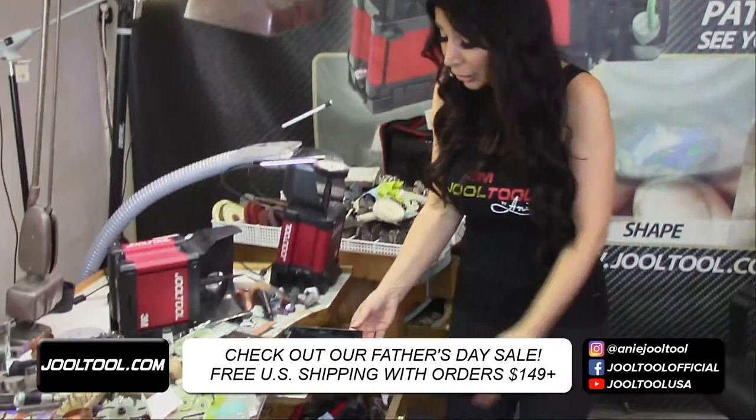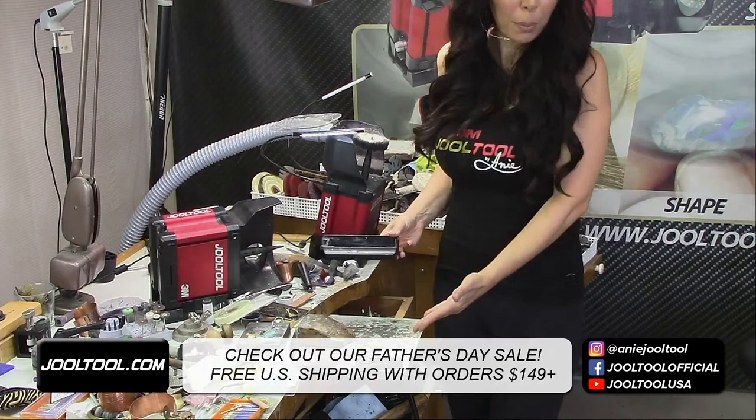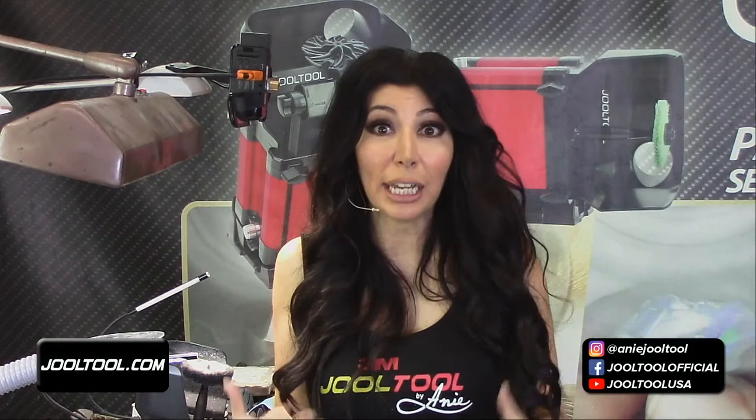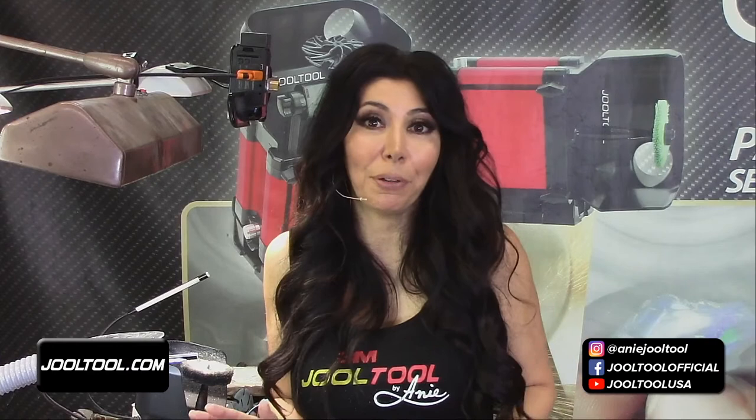Take a look at what a bench looks like. I just want you to know there's burn marks here. That's activity happening. So don't kill yourselves if your benches are not as pristine as things that you see on camera or people that show. The hardcore jewelers have benches that look like this. Granted, they're a little bit tidier, but for the most part, you're going to get the burn marks. You're going to get all of the saw blade marks and everything, but that shows that you're working. So don't kill yourselves over how perfect. Make sure your pieces are perfect, then you can clean up if you have time.